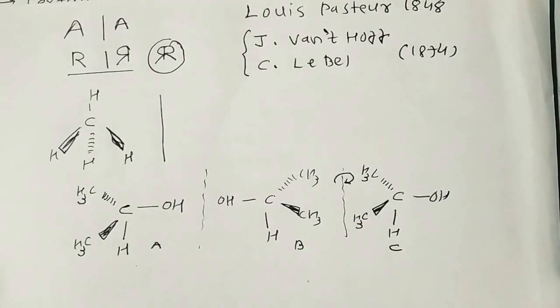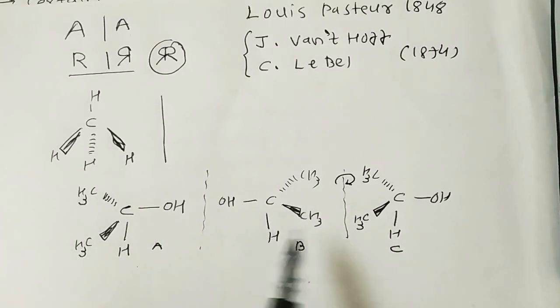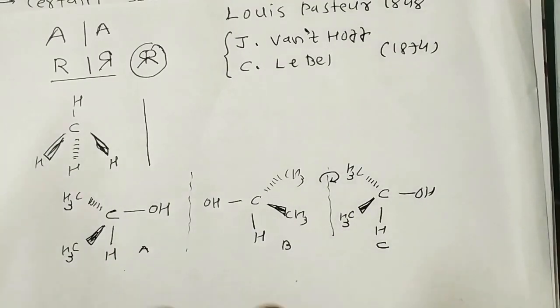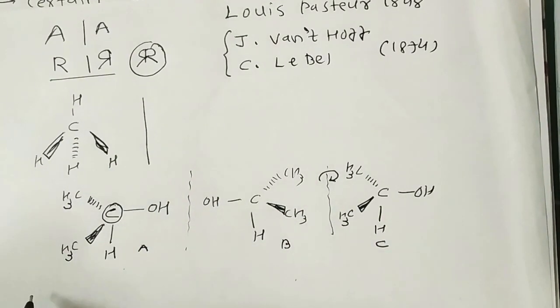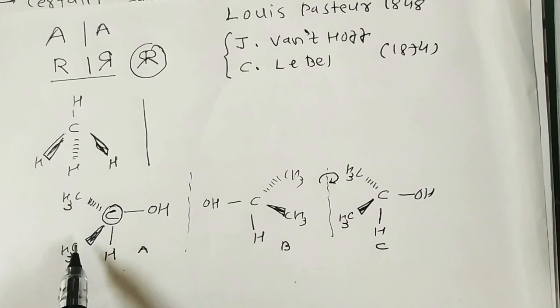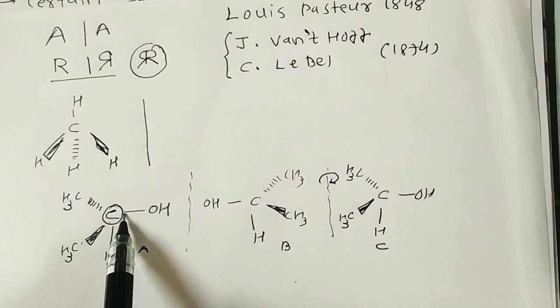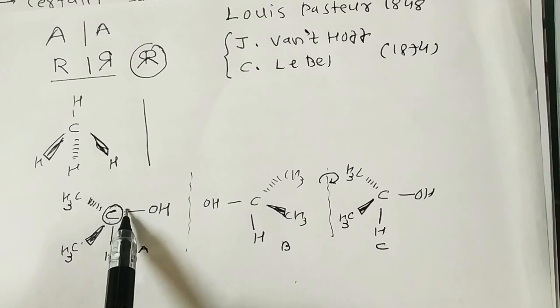So propan-2-ol is achiral because A and its mirror image B or C are both superimposable. So this carbon is not chiral in nature, in a simple manner, because two methyl groups, the same group, are attached with this carbon. So what is a chiral carbon? The carbon having four different groups attached is called chiral in nature. So definitely in the case of methane, it is not chiral in nature, and same way here it's not chiral.